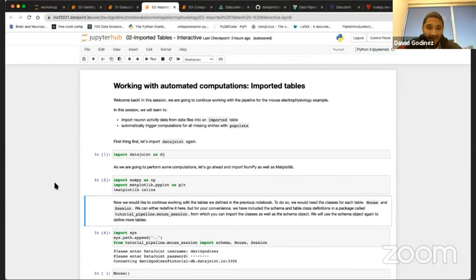Now we would like to continue working with the tables we defined in the previous notebook, the mouse and session. To do so, we need the classes for each table.